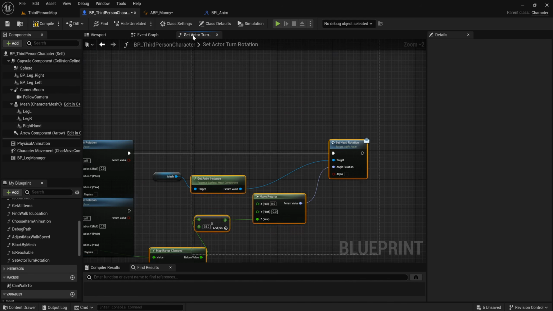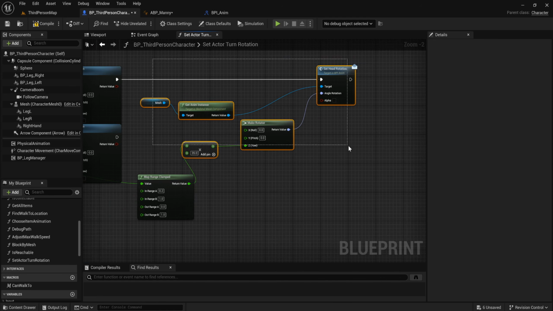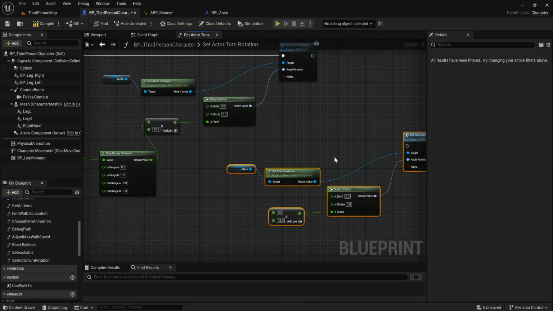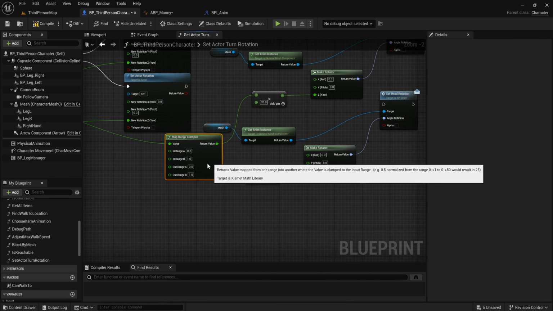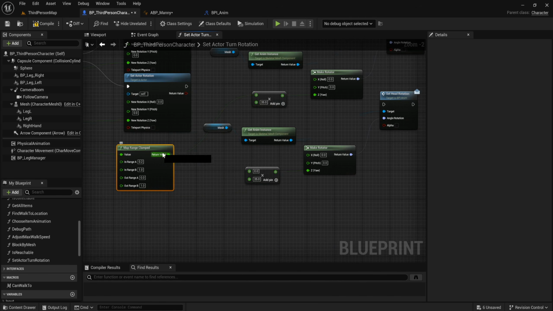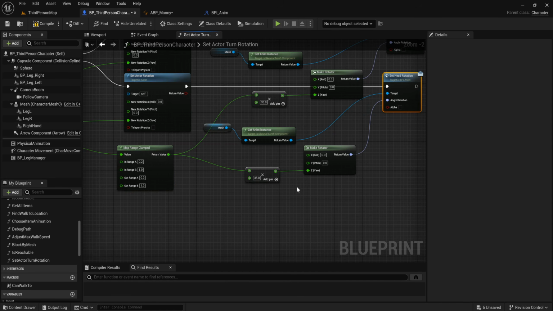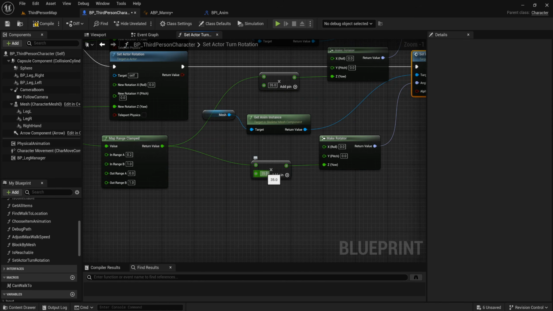And copy this, move it here, connect it. And for turning left, we multiply it by minus 25.